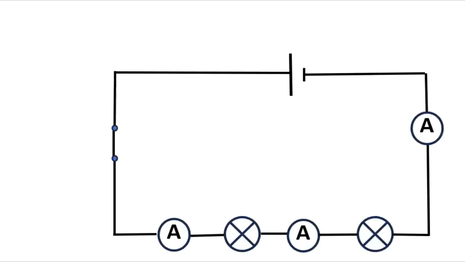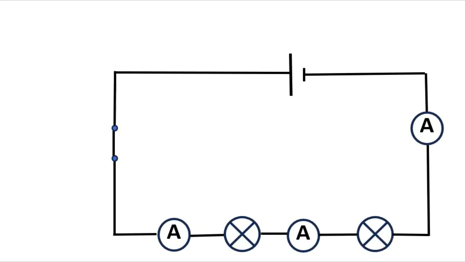Finally, learners, we want to compare the ammeter readings, or the size or the magnitude of the current, at different places in the series circuit. Now, when we look at the series circuit, we can see there's 1 cell, the switch is closed, we've got 2 bulbs in series, and we've got 3 ammeters in different places. Here's an ammeter, there's another ammeter, and there's another ammeter.